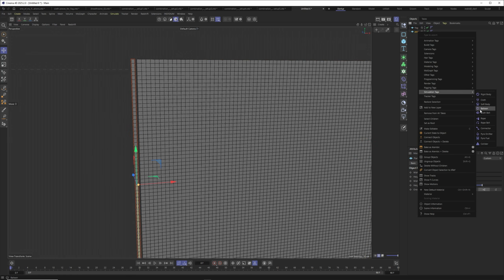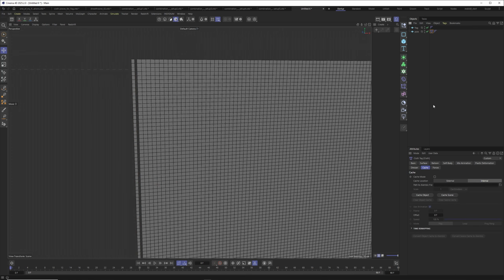Then go to the pole, go to the simulation tag and put the cloth tag onto it. This one has to be a cloth object for the simulation to work, but you want to go to the fix animation and pin this one 100% in space. So now this one will no longer be dynamic. You can duplicate this one, put this one onto the flag, but this one of course has to be dynamic. Get rid of the pinning, go to the surface. Maybe you even want to give this one some stretching, make it a little bit more thin.